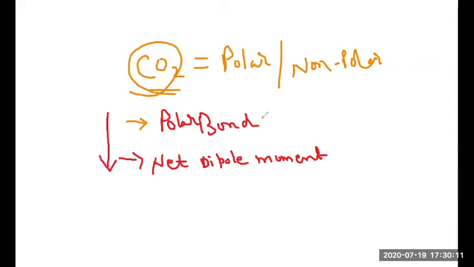If you find out the bond is non-polar, for example, that means the molecule is non-polar. If you go from top to bottom and you don't satisfy the first condition, you don't need to go to the second condition, because you didn't cross the first condition. So you have to cross each condition. First the bond has to be polar, second a net dipole moment. Okay, so let's try to do some examples using the same two conditions, and then that will be it for this chapter, I think.